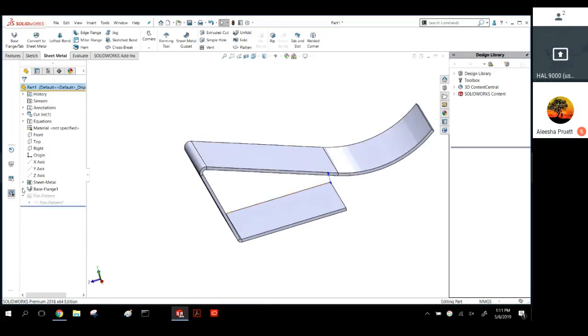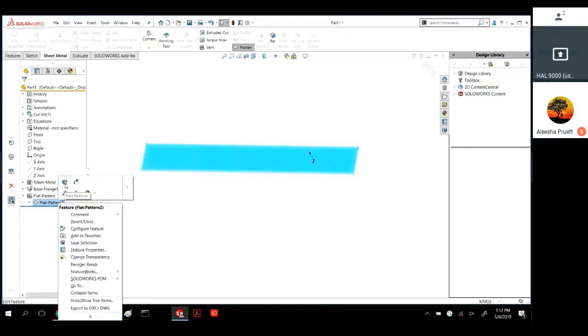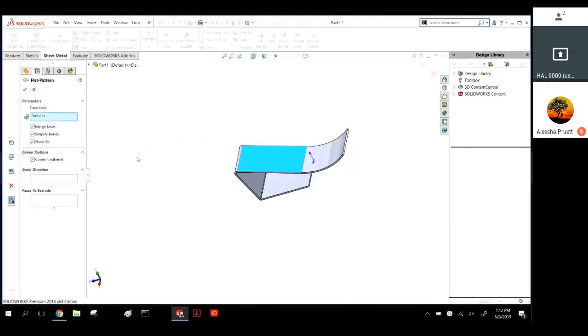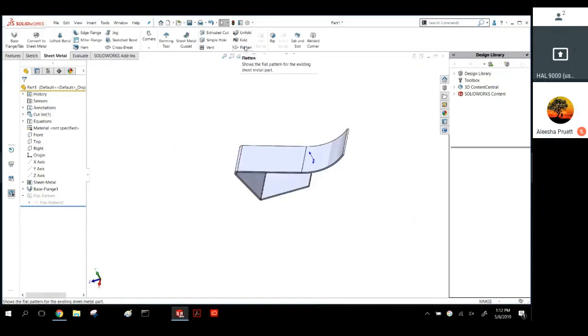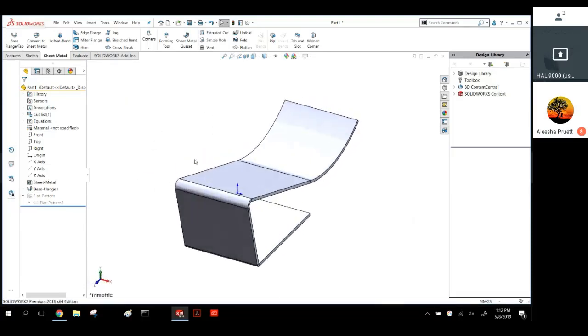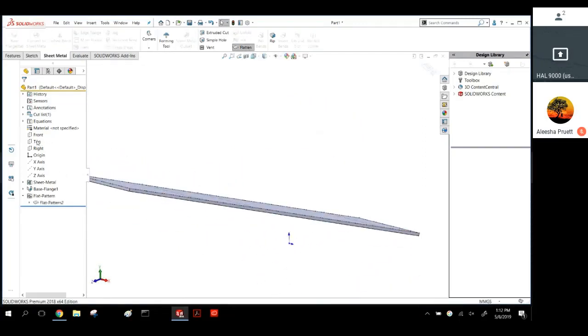So you do have access to the original sketch, all of the bends. When you flatten the part out, you not only see the flat, but you can also go in and edit the flat pattern feature. When I edit the flat pattern itself, it allows me to do different things. Right now, it's using this flat face. For some reason, it chose that as the fixed face, meaning that when I unfold things, that face stays still. Not really great for this part that I'm creating here, because when I flatten it, it's not parallel to any plane. Here's my top plane right here.